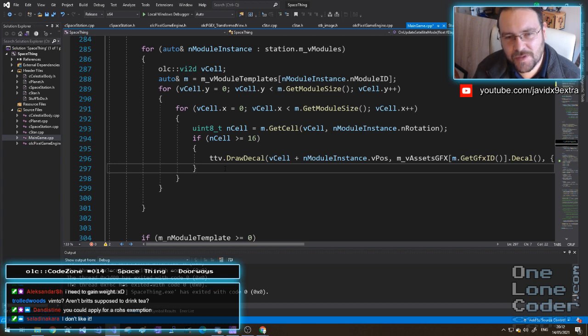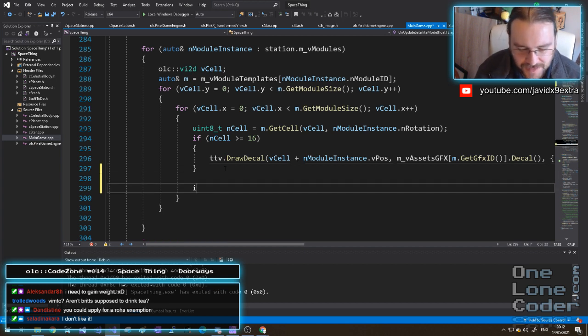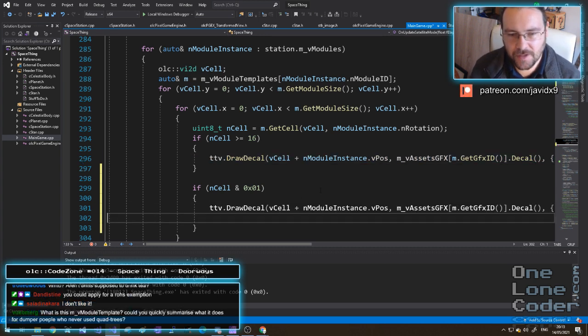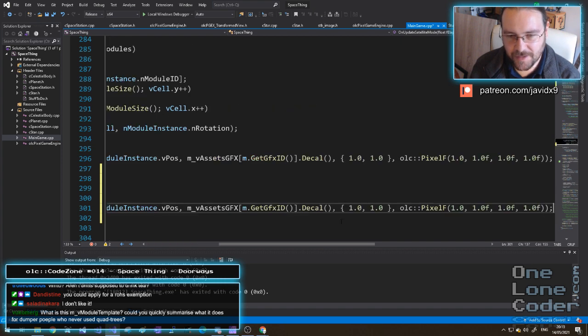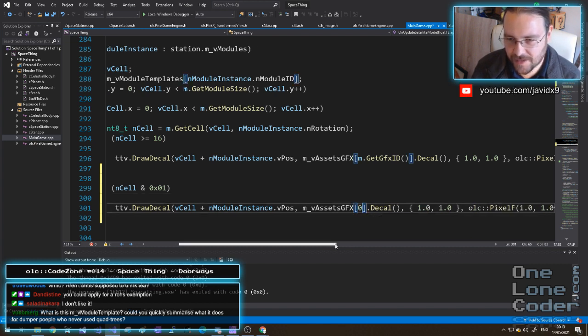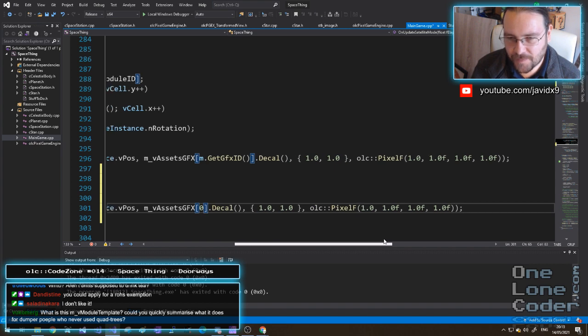But we want to choose specific doors. Now, I'm just going to brute force these in for now. So if n cell, and we know that for north it was 1. So if we've got a bit there, we're going to draw our decal in exactly the same location as our cell. This could get a little bit repetitive, but this time we're going to choose the asset deliberately. So that's a 0 there, because it was the first one we're adding.